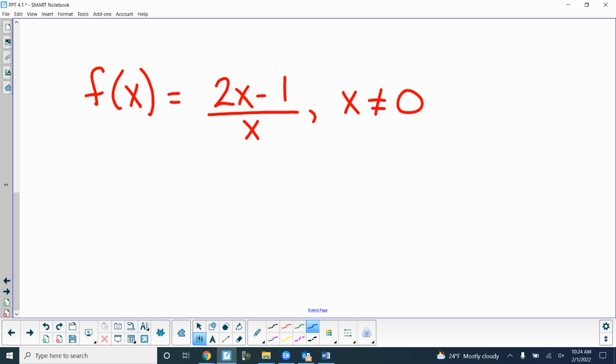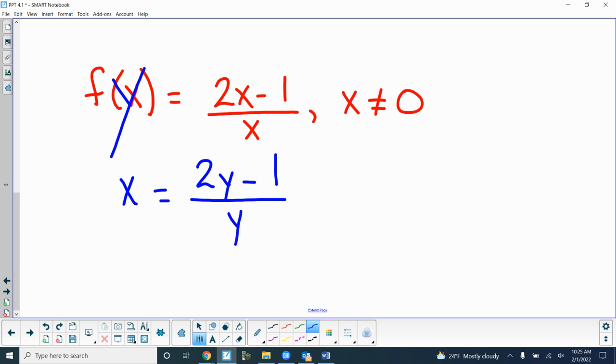So on these, if you have a variable in the denominator, which you probably will, then when you're done you have to write what the restriction is. What is x not allowed to equal? So there's a little extra part at the end. Now, remember, we're thinking this is y equals that, right? So now we're going to rewrite it as x equals 2y minus 1 over y. There's two x's, so they both become y. There's one y, it became x. We good so far?